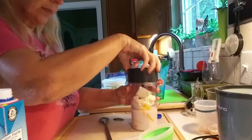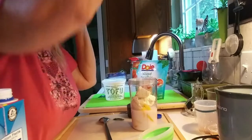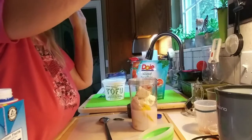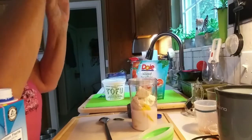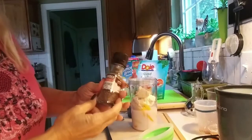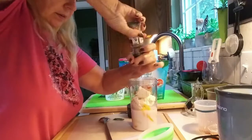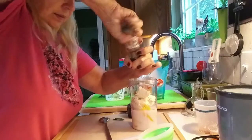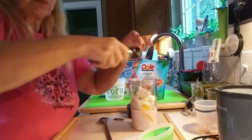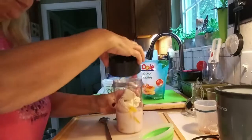So anyway, and you know what? I'm going to add a little bit of cinnamon to that, I think, if I can find it in here. Hang on, gotta look for my cinnamon. All right, I have this cinnamon grinder, so I'm going to give it a little bit of that. The recipe doesn't call for this, but I think cinnamon would be good in that, and cinnamon is very healthy. So, there we have it.